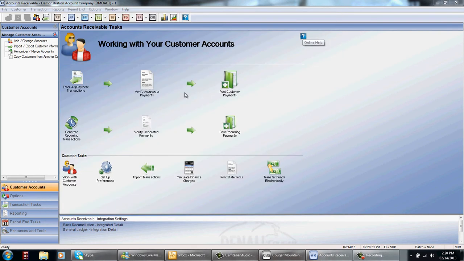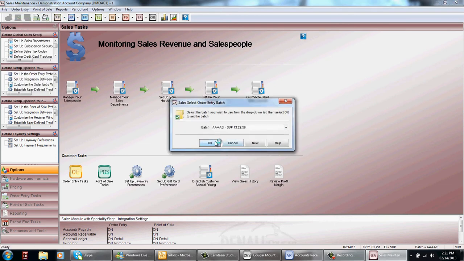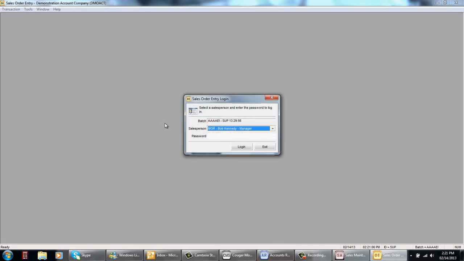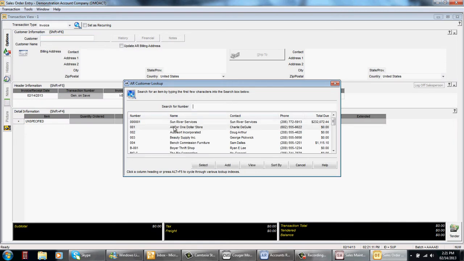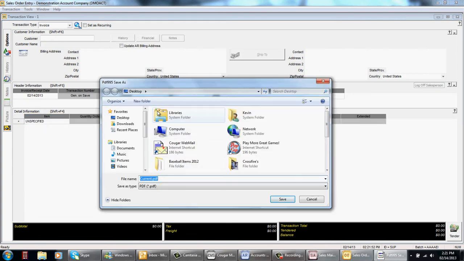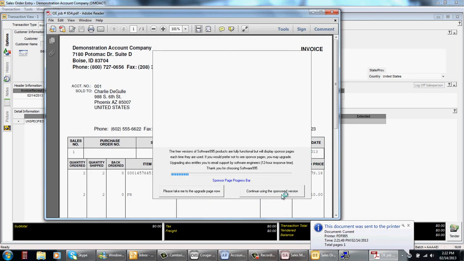Same exact thing in your invoicing. When I'm here doing my invoicing, I can go in, make an invoice up, especially one that wants it done by email right away. I can go into that particular customer, put them in, put in the product they want, tender. Now again, instead of going to a printer, it comes up, and so here I would probably be putting in the invoice number or the customer's name on it. We'll save it, and again it comes up with that free sponsor.